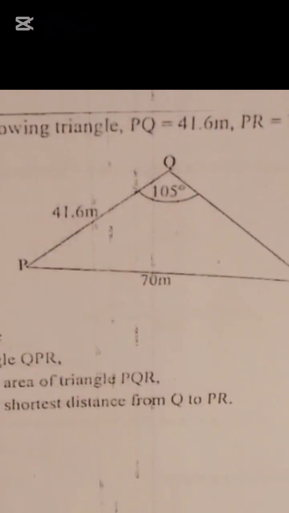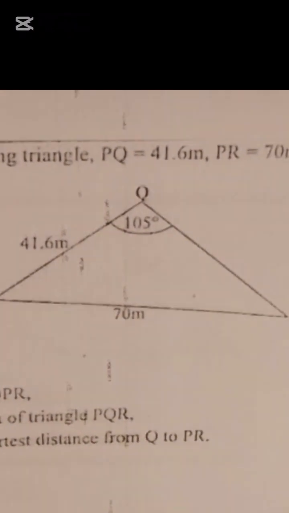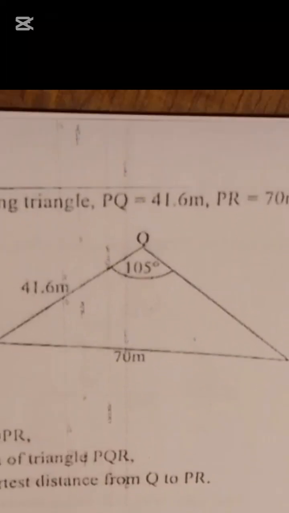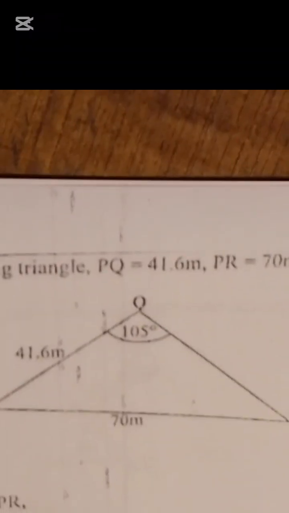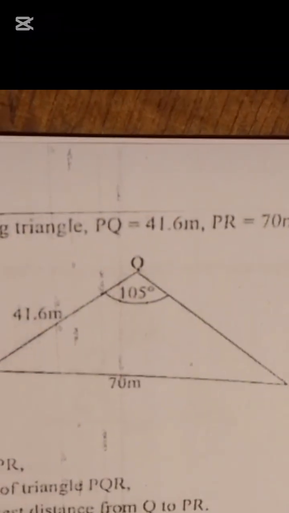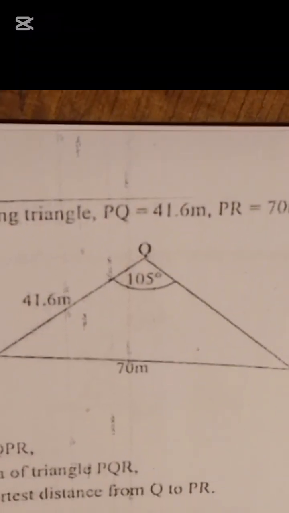At this point in time, we are discussing what is termed as trigonometry, and of course we are running through what is termed as the sine rule. Remember, the first two that we dealt with were based on the cosine rule. Now at this point in time, we'll be dealing with the sine rule.